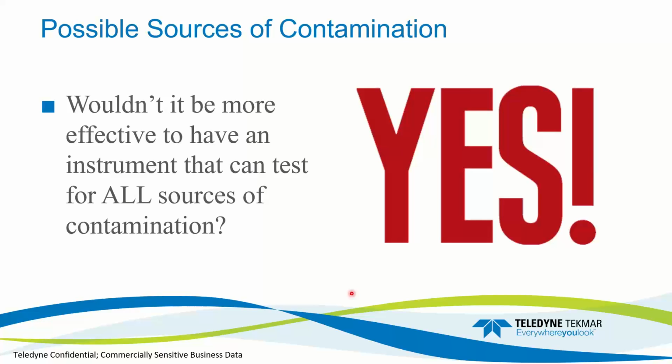If there's a possible source of contamination, would it be more effective to have an instrument that can test for all sources of contamination and not just highly specific compounds? Because you never know if something might happen or an outside source could do something to that batch, and you've got to figure out where it is, and that's going to be a long analytical process. So we want something that can tell us: is this contaminated, or is it clean?